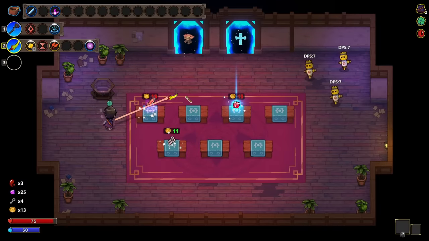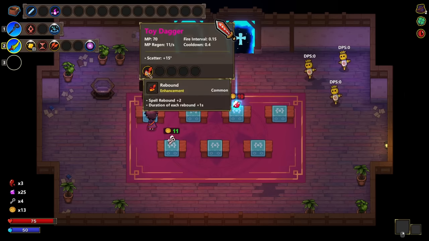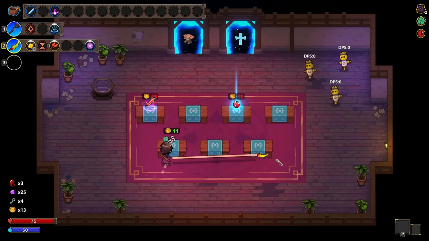I mean, I have one more roll. Why actually not use it? 11 for 2 keys. That's nice. Toy dagger. I can't buy it, but just reading through it. What is this? Rebound. Not really something awesome. Booby traps. Indiscriminate damage means I can also get damaged. So this is one of the most useless stuff. Let's get another 2 keys.